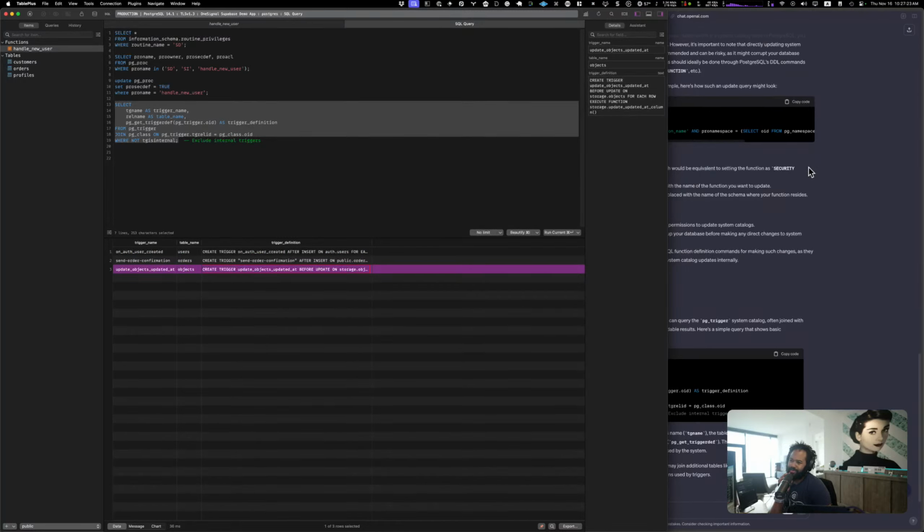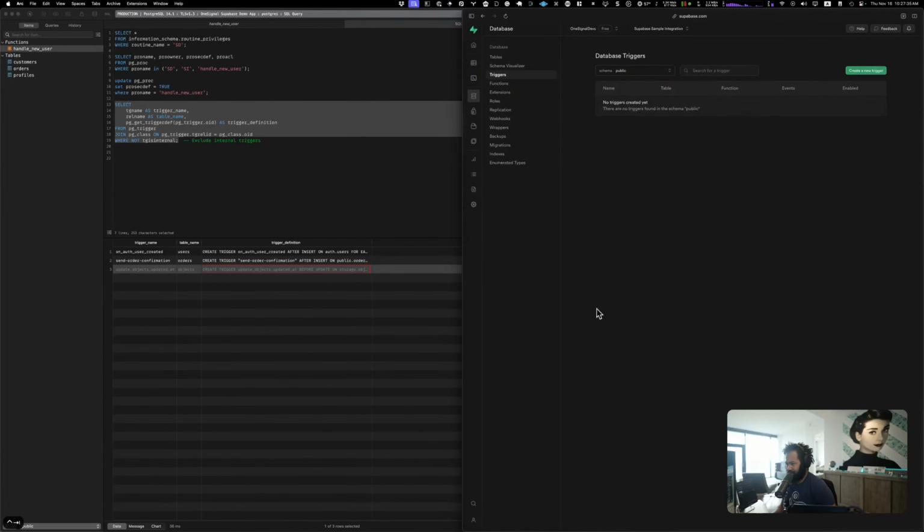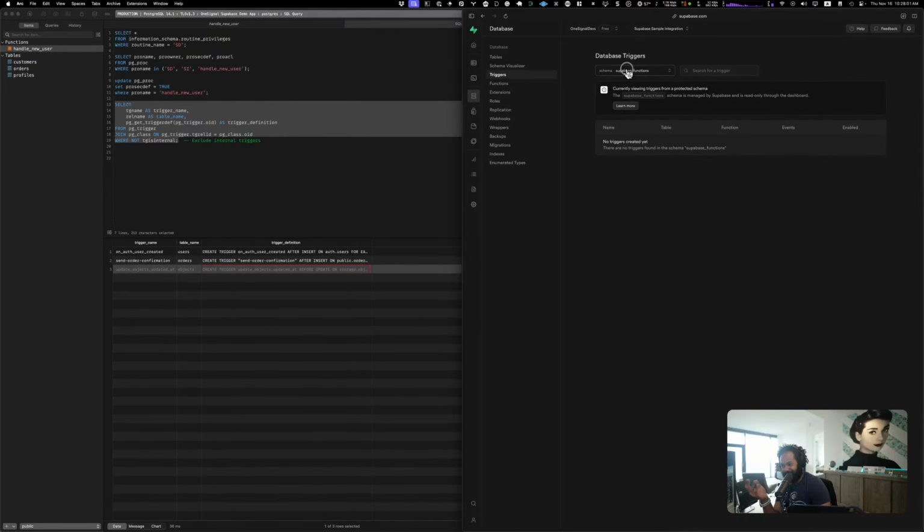Yeah, something's weird about this. There are 3 triggers, but I don't see any of my triggers in their UI. Maybe it's just me here, but maybe in the VOD, y'all can correct me if I'm wrong. I see no triggers there, although I see 3 here. So either I don't know what the hell I'm doing, which is fair, I probably don't, or there's a bug here somehow, somewhere. This can also be true.